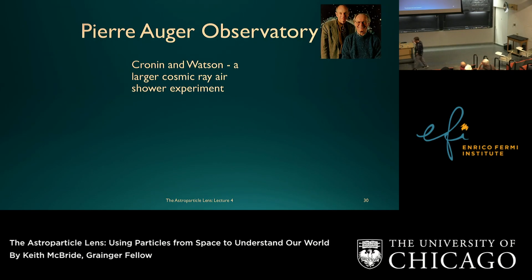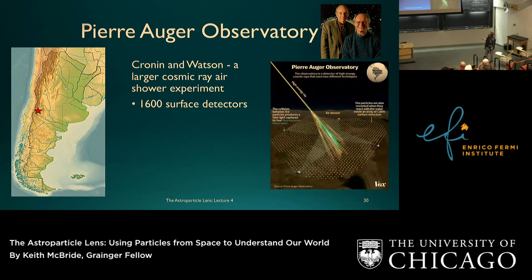So remember Jim Cronin, who developed the Casa-Mia cosmic ray array? He worked with Alan Watson, who gave, I think, the Simpson lecture here maybe 10 years ago now. They came together and said, let's build an even bigger, novel, new array, and name it after Auger: Pierre Auger Observatory. This was deployed in Argentina at very high altitude with over 1,600 different surface detectors and a host of other different kinds of detectors, including radio nowadays.